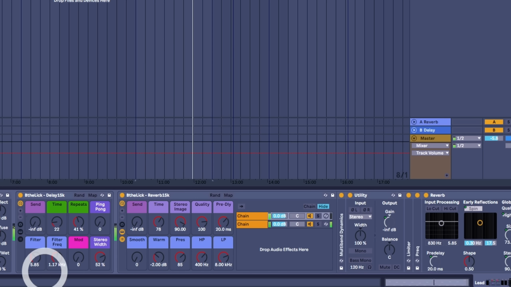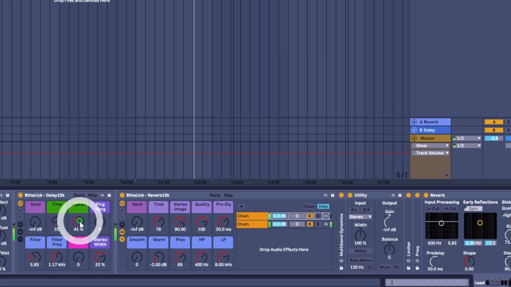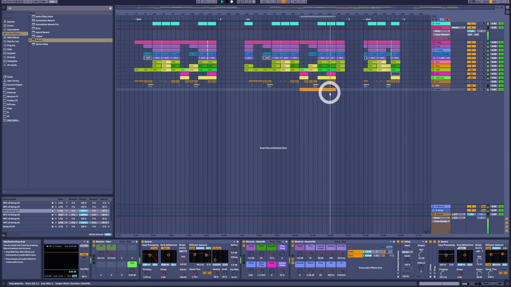Quick example with delay. Let me turn these repeats up. You can hear the echoes carry on after I've stopped sending. But this is what I was doing with the reverb automation on the bass in the loop video. So as you can see, I can bring in sound from other sessions now, and all of the sound comes with the track, including the effects and all the automation.